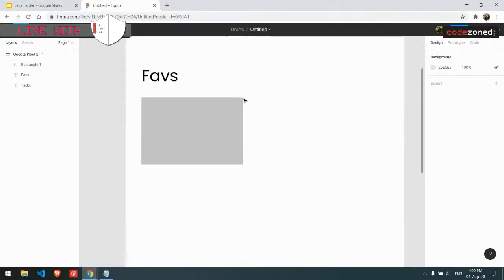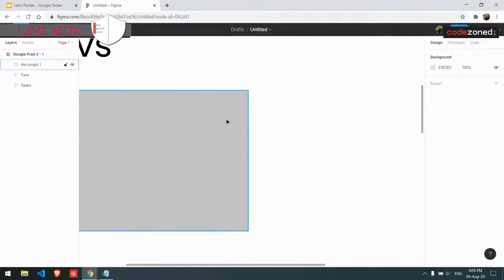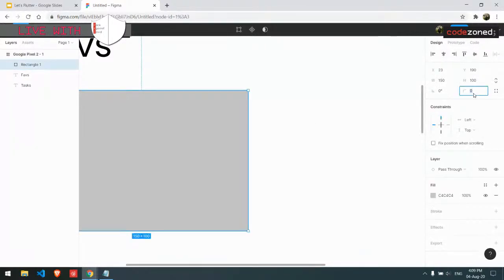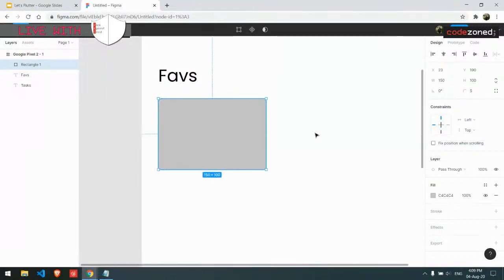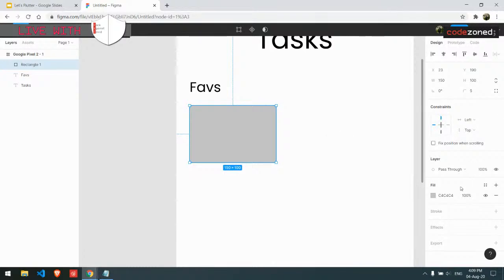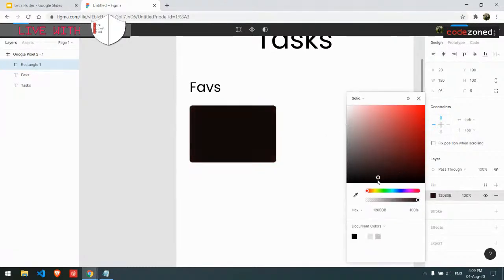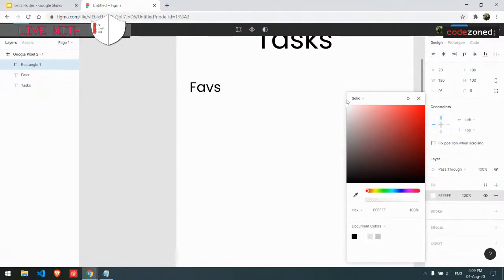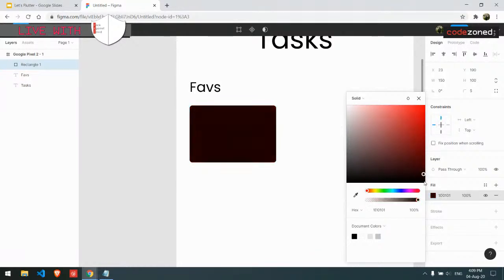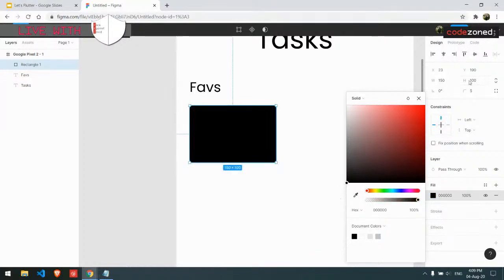And sharp corners are usually not aesthetically that pleasing. So I'll make it a bit round. The corner radius property of this rectangle helps us make it a bit rounder. So 5 is pretty decent here, I guess. Yeah. After that, I can even change the color and choose from all 16 million colors that are available for us to use. But my favorite being black, I'll keep it black and minimal.